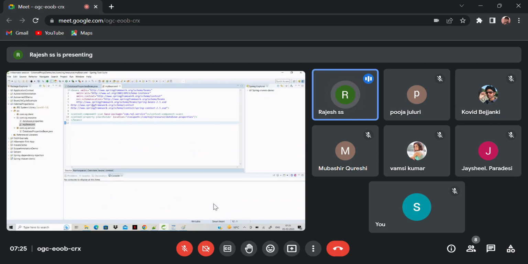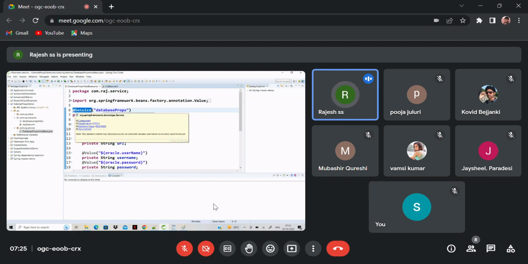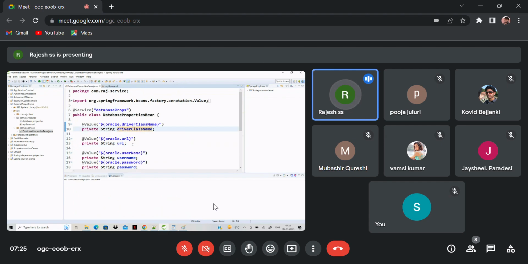So we can execute this application. I already developed it just now, so I am just going through each part. First I am writing the service file. In the service file, I'm taking the database properties bean, which is not really a service, right? We can use @Component, or we can use service. What bean ID am I taking? The same, with the class name starting with a small letter, databaseProps. This is the bean ID. What else? Driver class name, URL, username. These are all simple types, so no need to use @Autowired here.